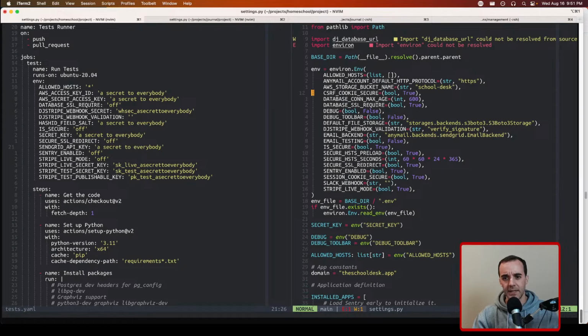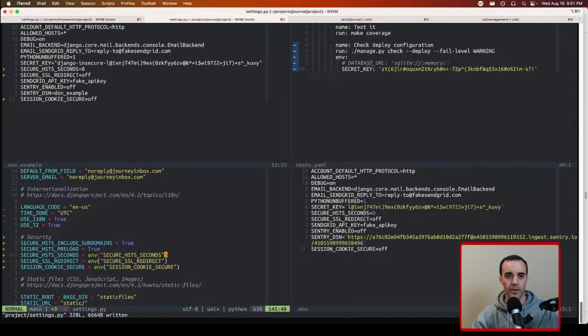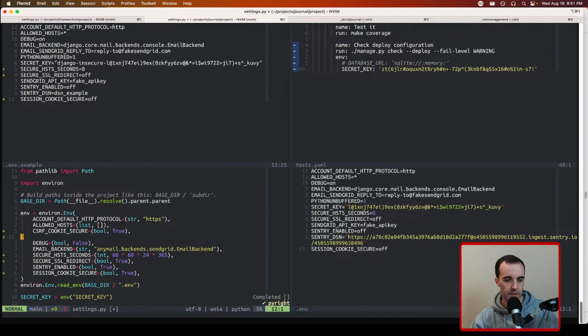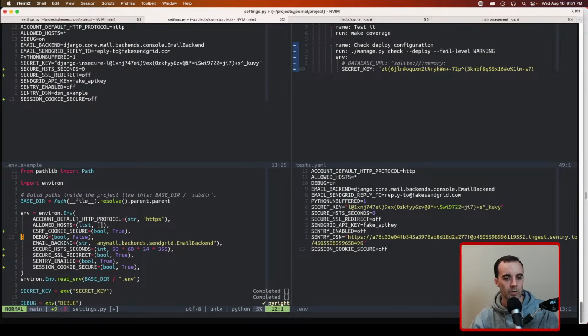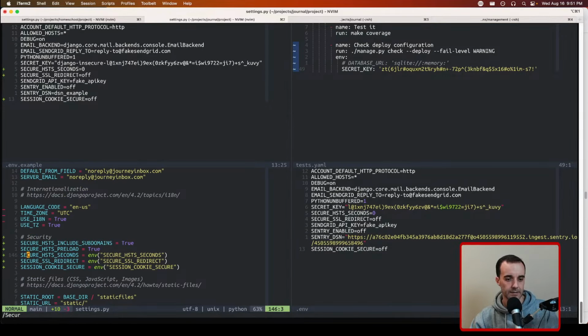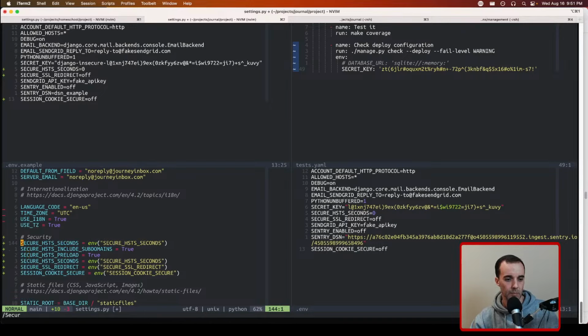Okay, so we've got CSRF cookie secure, another thing that we want to default to true. And we can come up here and plop it in our settings list. And go back to security. Put it there.